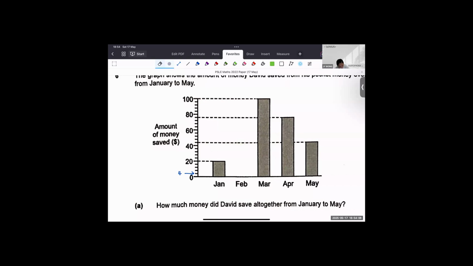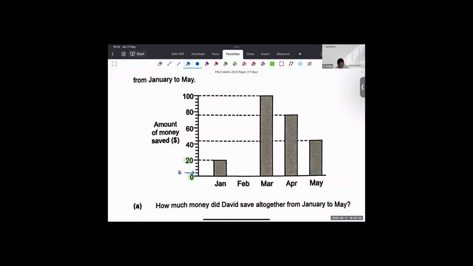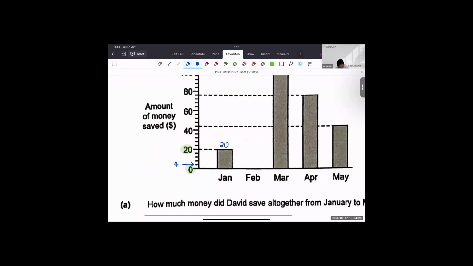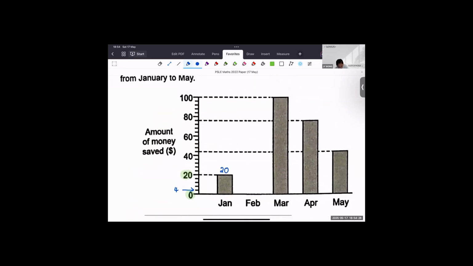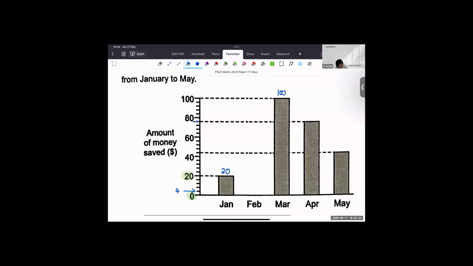Because why? A lot of times, as I mentioned, when you see 0 to 20, students don't know why. They always see 5, 10, 15, 20. They never bother to go and count. Sometimes they don't even realize that they read it wrongly. So they just read here 20. Then sometimes they read it here, the 100. This is kind of straightforward, no problem. But when it's somewhere here, if they read it as each interval 5, they will put 75. Then that's where they get it wrong.